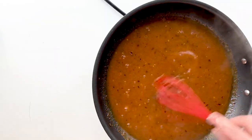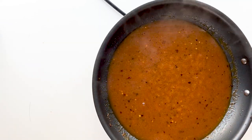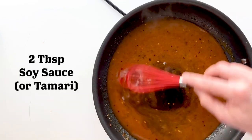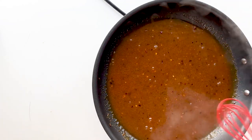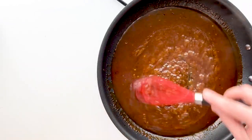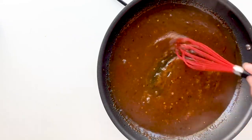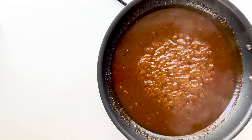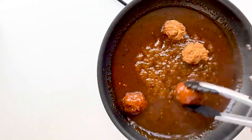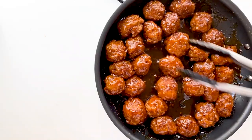I feel a little bit like a dum-dum because I forgot one of the most important ingredients — I gave it a taste and realized it was missing soy sauce, which you really can't make an orange sauce without. So don't forget the soy sauce, mix that in, and then let this reduce. Give it a good taste — if it's not sweet enough, add more orange juice or sugar; if it needs more salt, add more soy sauce; more heat, add more sriracha. You just want to reduce it down to kind of a loose syrup consistency, as you can see here.